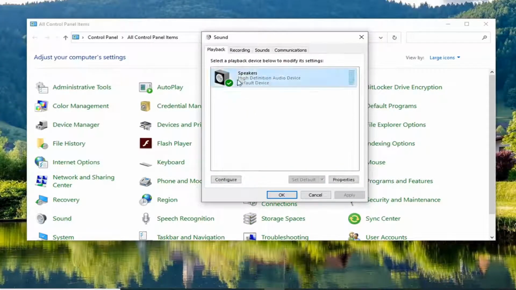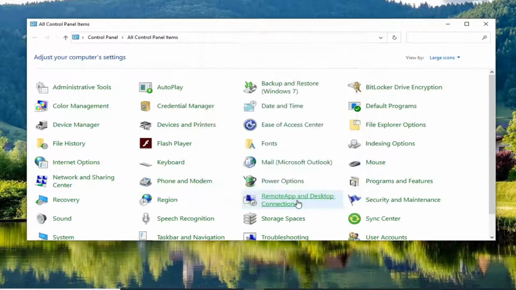Make sure you have your correct recording device, so select the Recording tab, set the correct microphone here if there's multiple ones listed, and select Set Default, just to make sure you set it correctly there. And that's pretty much it, guys. I mean, you can also attempt to reinstall Zoom as a further step there, but hopefully that should be able to resolve the problem.